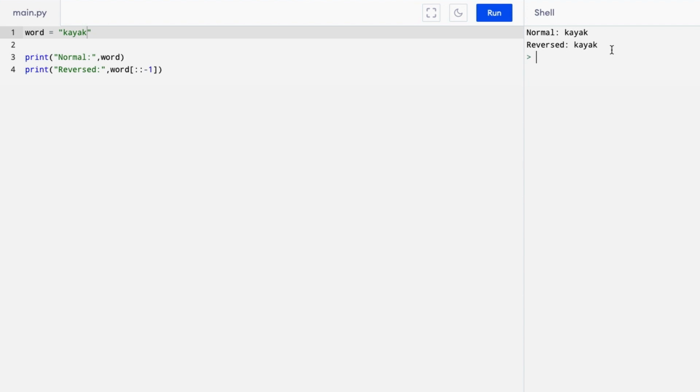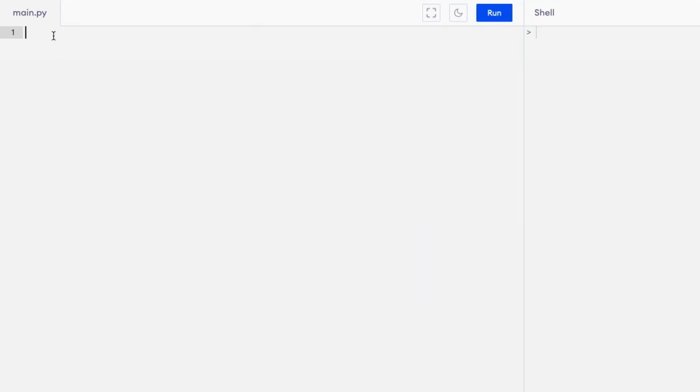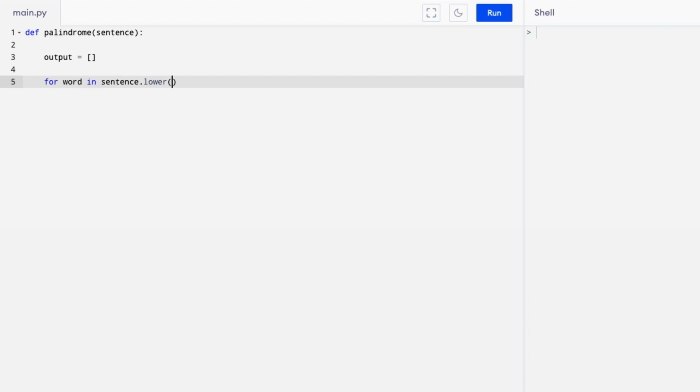So let's create a function that finds all the palindromes within a string. We're going to create a function called palindrome and pass a parameter that we'll create later called sentence. We will then create an empty list to hold all the palindromes we'll find within this parameter. Now we need to iterate through each word in that sentence, and to do so, I'm going to make use of the split method, which will split the string into a list, meaning every word will be its own entity. I'm also converting each word into lowercase as we are case sensitive here.